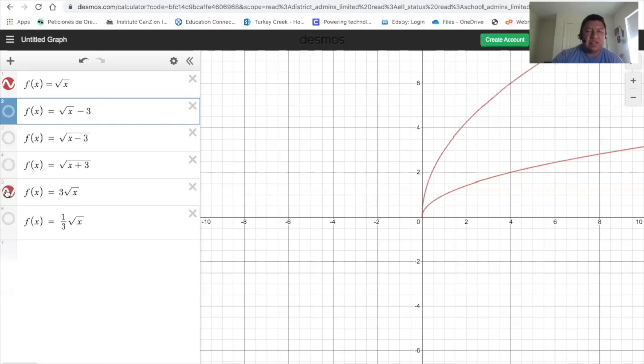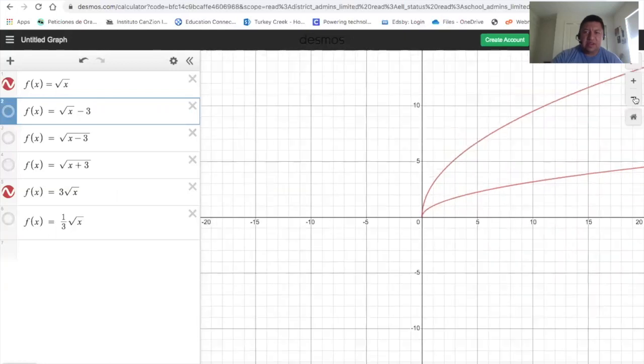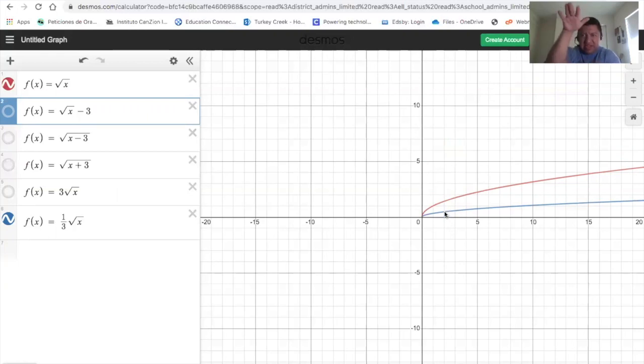What does it mean by vertically stretched? Notice how the 3 radical x, or 3 square root of x, has stretched it, it has pulled it up. So now it's increasing at a faster rate by a factor of 3 in reality, okay? And then what about when it's between 0 and 1? Notice that it's compressed. It has pushed it down together, vertically compressed. So it happens to be running underneath the parent function, okay? So you can do the same thing with Desmos with the other two functions, but I just wanted to show you this here, okay?